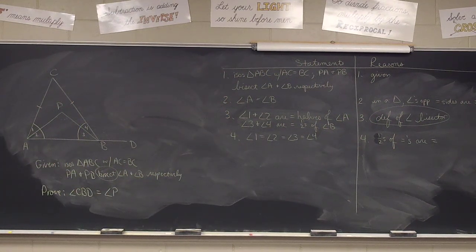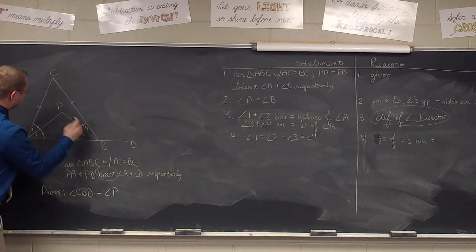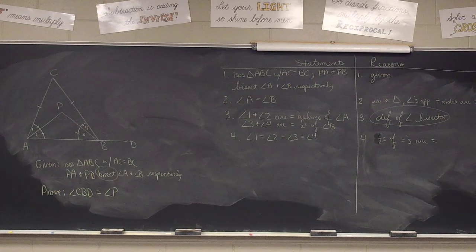So that's where we were trying to go with that, but it predicated itself on stating that we had halves. Now, if we took what Dylan had kind of worked toward, getting 1 plus 2 equals 3 plus 4, we could do a substitution. We could get ourselves right back to this point anyway. This is going to get it done more efficiently. So this is where I wanted us to go with that. So despite what it looks like in my sketch, all 4 of those angles are all equal to each other.